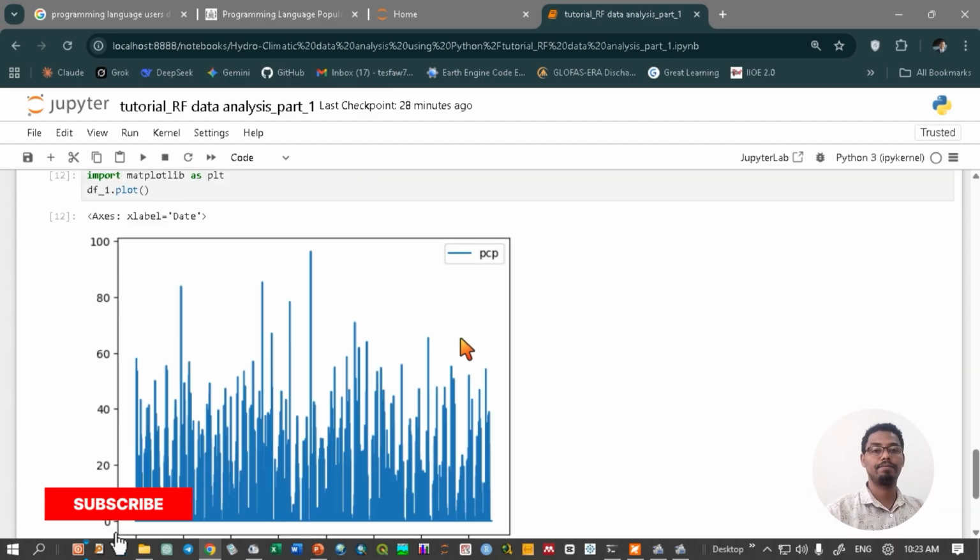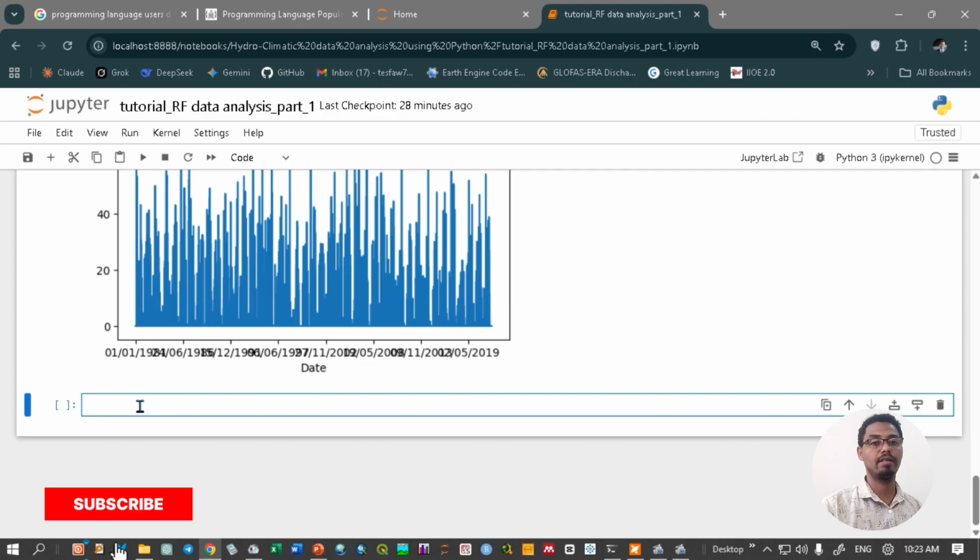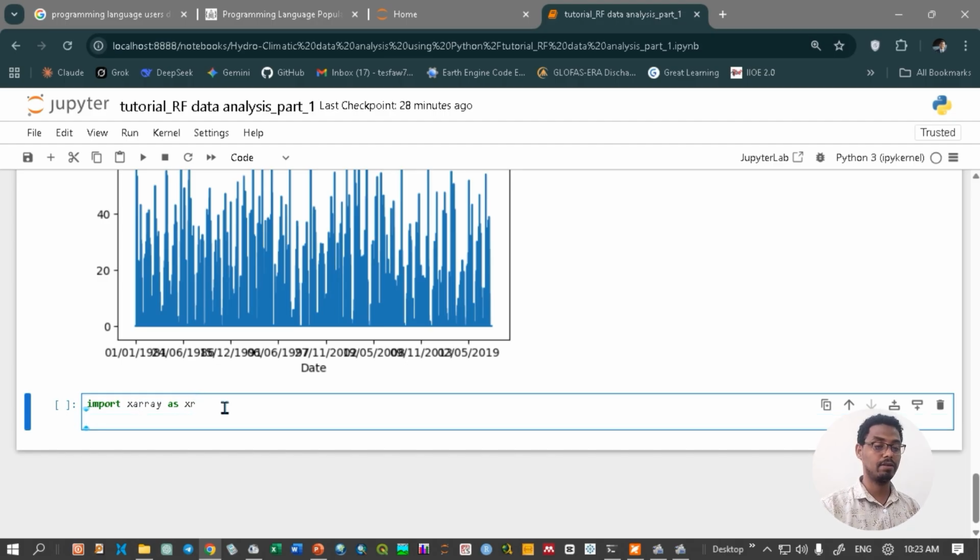And the other data is a NetCDF data. So let me import xarray as xr. Then let's say the dataset equals xr.open_dataset, right?